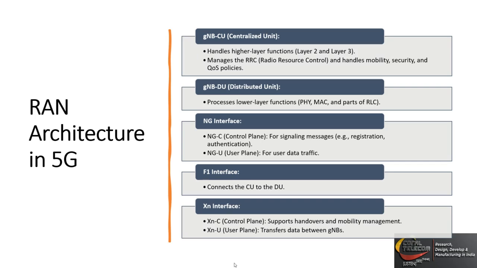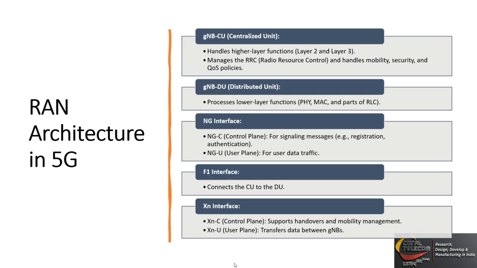Then there is the NG user plane traffic, where once the user has got authenticated or registered with the core network or radio network, it becomes part of the network. Then it starts sending its data. Like if you are doing net surfing or data surfing, or using your internet data, all the data is going through the NGU, user plane traffic. In this case, it is going to manage this GTPU interface. So it will process all the user plane related real time data over the GTPU protocol to the UPF.